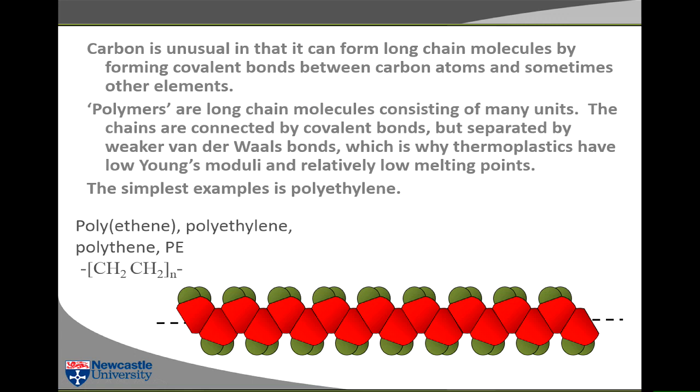It's not the only element that does this, but it's the most important one. So polymers are long chain molecules consisting of many units. In fact, that's what polymer means. It's Greek. Poly means a lot of, and mer means units. So the chains are connected by covalent bonds, and this is a chemist's drawing of the molecule of polyethylene.